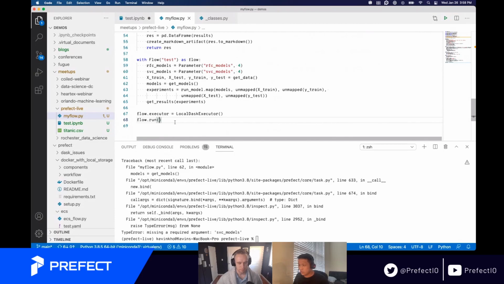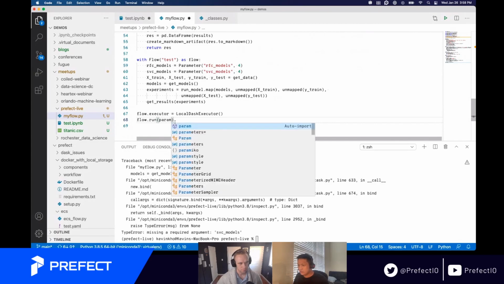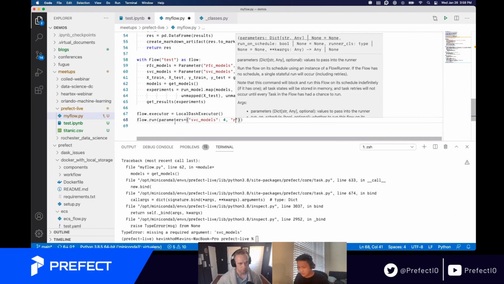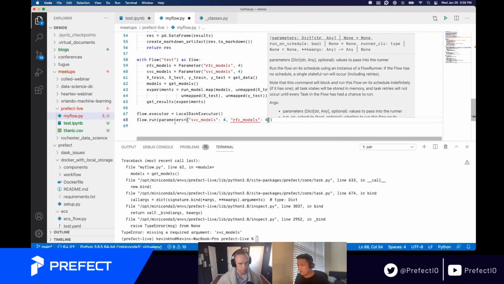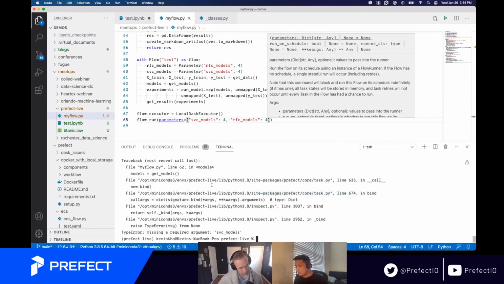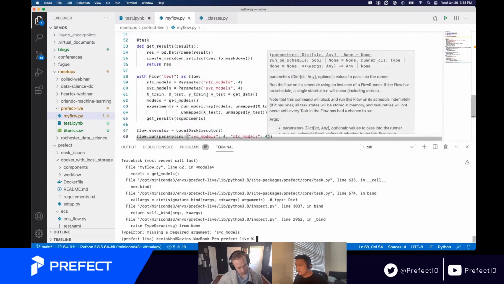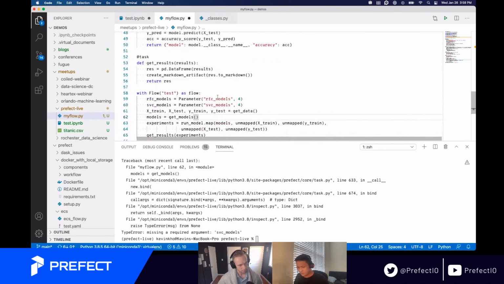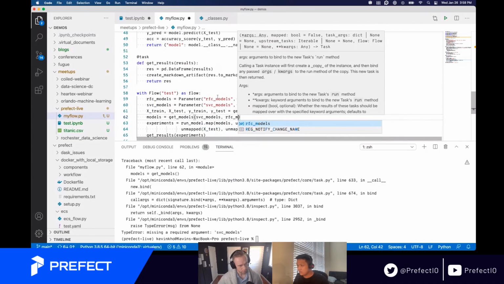Oh, I need to supply SVC parameters, SVC models for, RFC models for. Missing. Oh, it's inside here. Well, it's the same value anyway. It doesn't really matter if I flip them. RFC models.